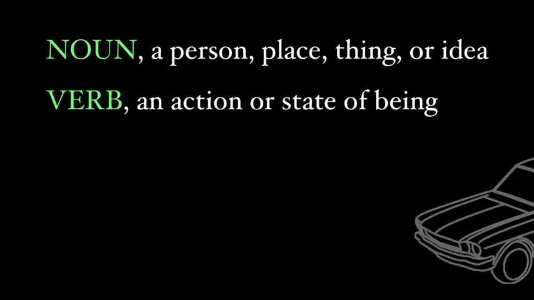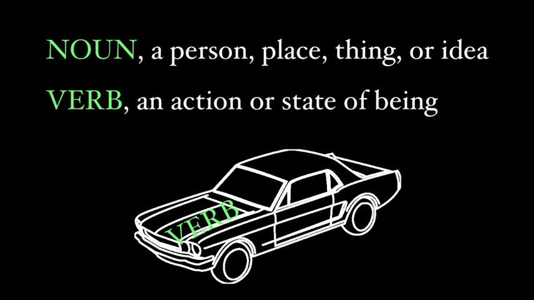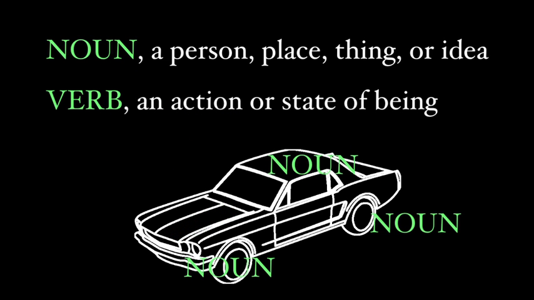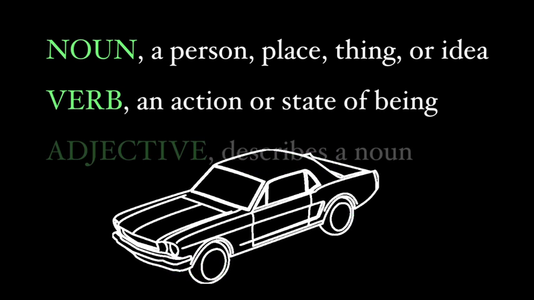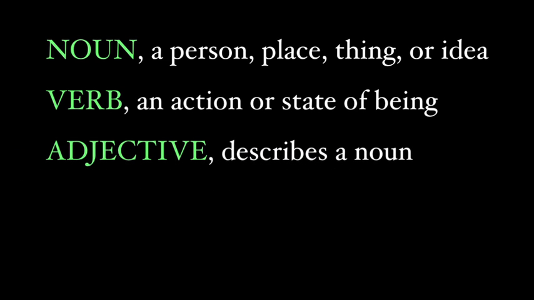Let's think of our sentence as a car. The verb is the motor because it's the engine, and just as you can't have a car without an engine, you can't have a proper sentence without a verb. You also really only have one verb in the sentence and one engine in the car. The nouns are like the other parts: the body frame, the rearview mirror, the seats, the steering wheel. And the adjectives in the sentence are like the things that make our car flashy: the loud stereo, the plush leather seats, the red color, and the racing stripes that make our car go fast.